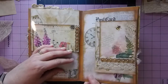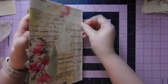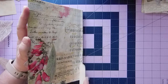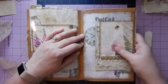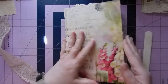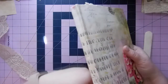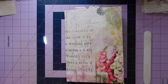The back page still, I think, just needs to be played with a little bit, kind of curved in a little bit here on this edge. Maybe it needed that separate spine gap that we usually have in a hardcover book. This may work better with a hardcover binding, but for now I think we're making it work, and I think it'll be okay. So there it is. That's the cover.